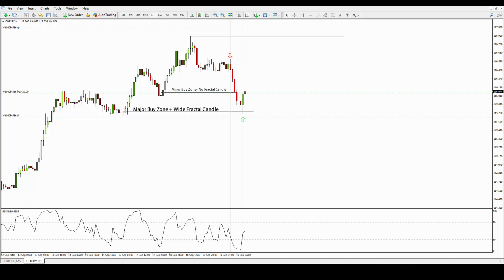In this video I want to share with you an exotic trade in the Swiss franc versus the Japanese yen, 1-hour timeframe. This trade is a clear representation of how the notion of the fractal candle can help you filter out good and bad trading signals, and ultimately, give you a good indication to pull the trigger at the right moments. A fractal candle serves as a final and objective indication to pull the trigger in a relatively precise trade location, which is something that helps overcome the subjective and necessary previous portions of a professional trading analysis.